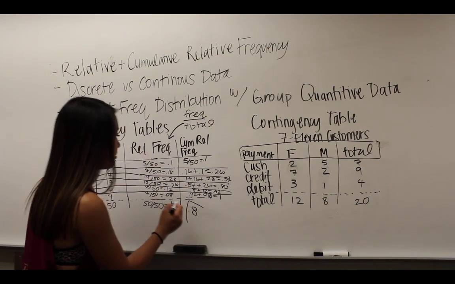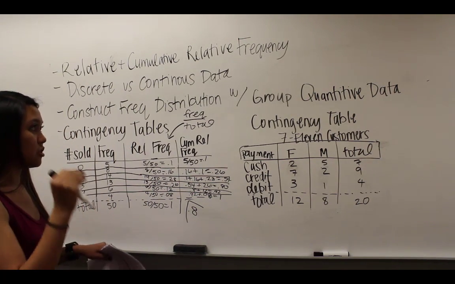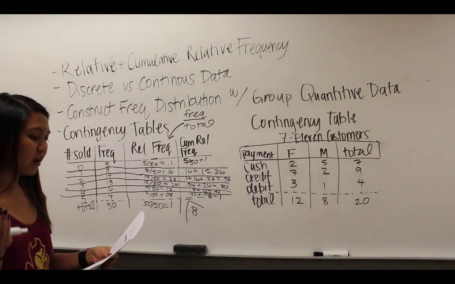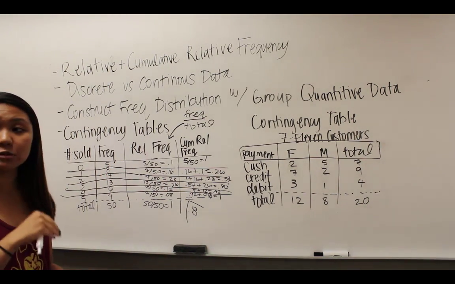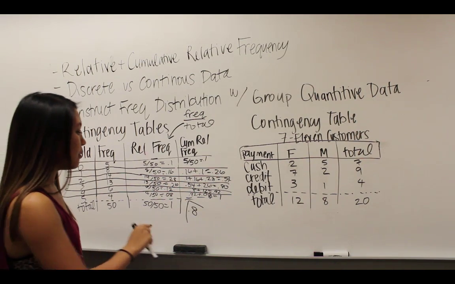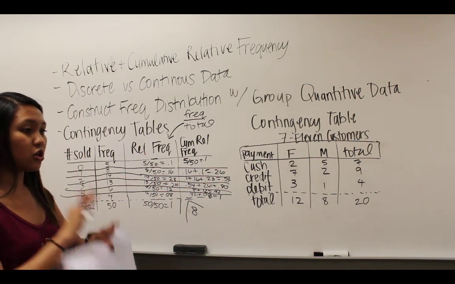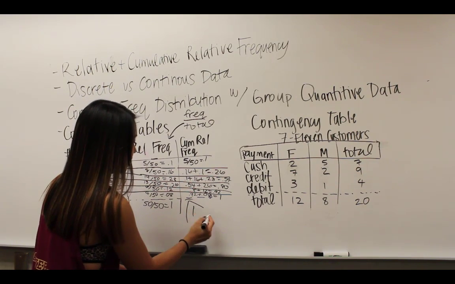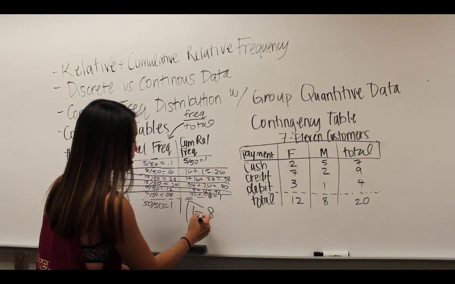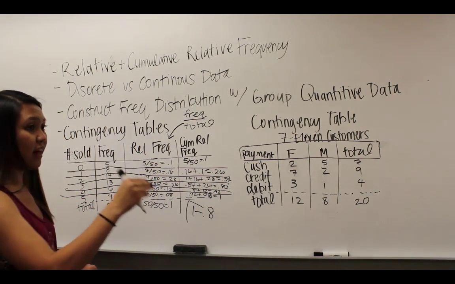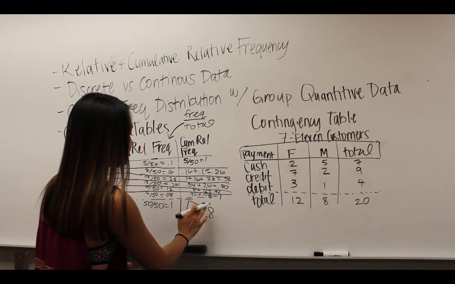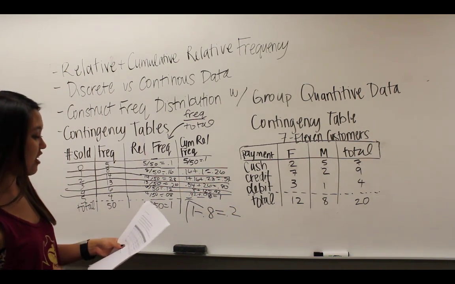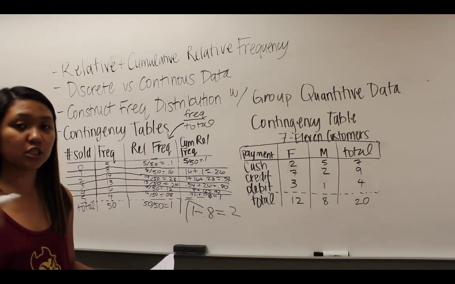So that means there's a cumulative relative frequency of 3 or less iPads being sold. But the question is asking, what is the percentage that more than 3 iPads were sold? Because the probability of everything happening total is 1, you take 1 minus 0.8, which is the cumulative relative frequency of 3 or less iPads being sold. The difference is 0.2. So your percentage of more than 3 iPads being sold is 20%.